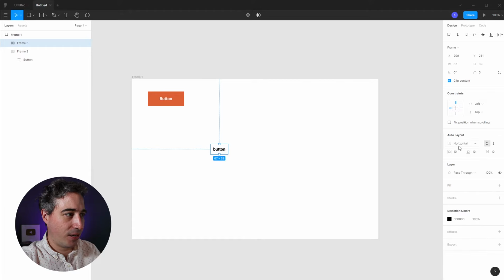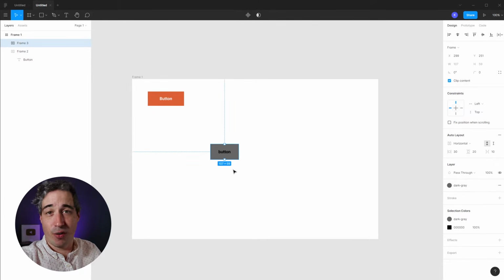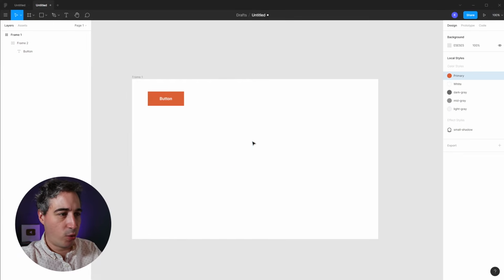And that auto layout, I can give a background fill right here. So I can give it the color. Let's just do a different one. I can come and create my button, and I can do it that way too. So you don't have to create the background right from the beginning, but whichever way you want to work, at the end of the day, it's the exact same result.